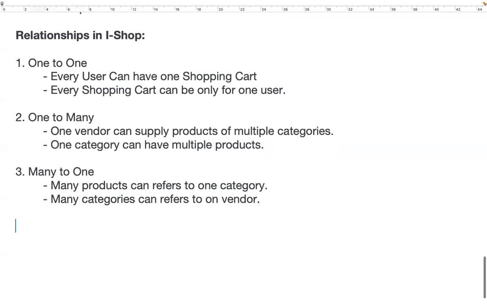One vendor can have many categories. The reverse way can also be there. But remember, that depends completely on our requirement, whether you want that or not.